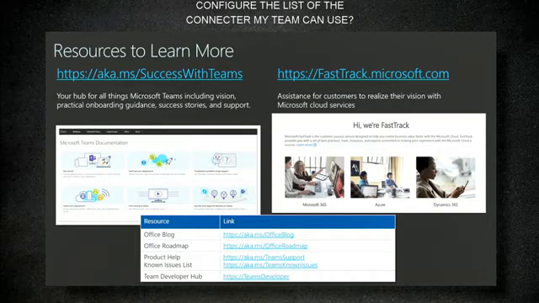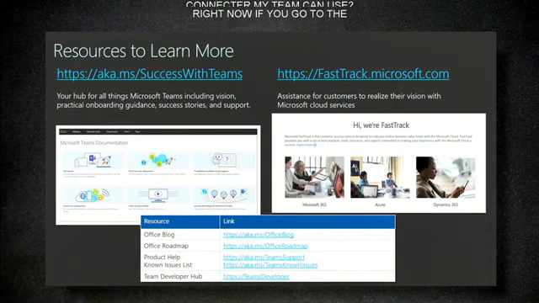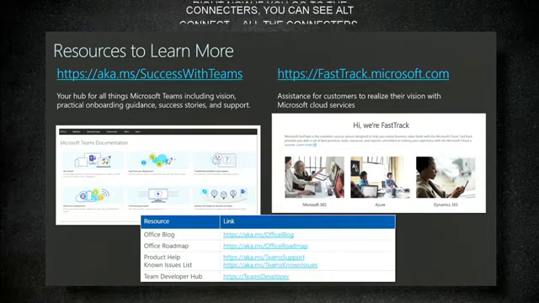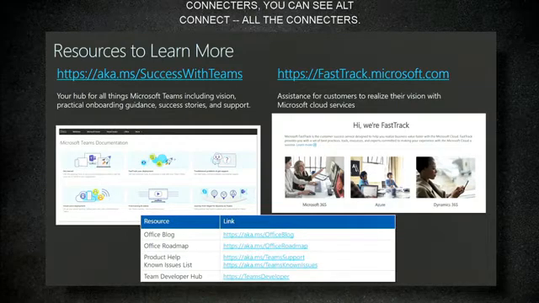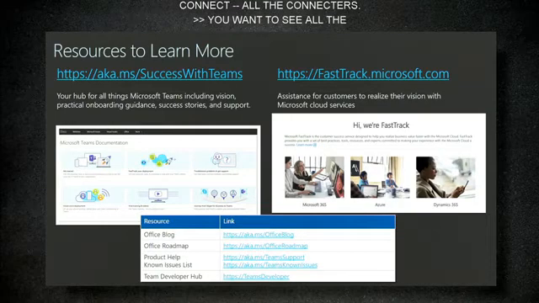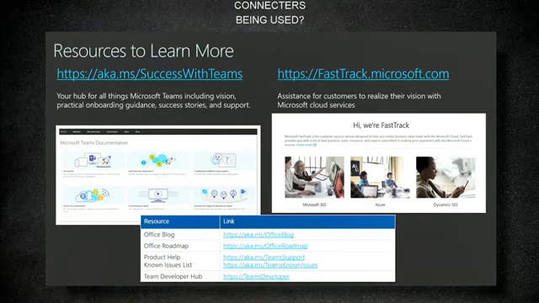So you want to see all the connectors that are being used within Teams? No, I want to control the number of connections available for my tenant. Okay. You want to see all the connectors? No, let me rephrase my question. A limited set of connections which are approved by our security.